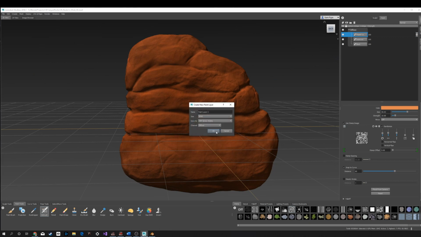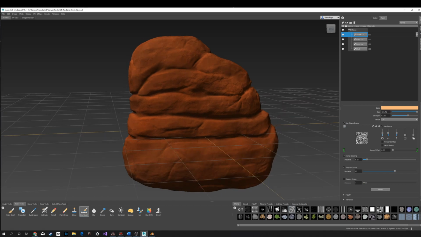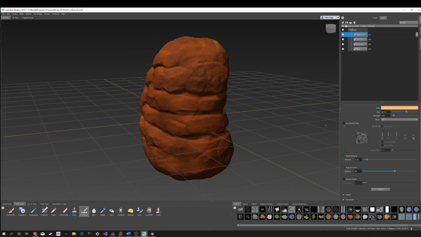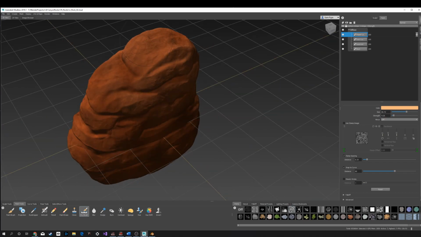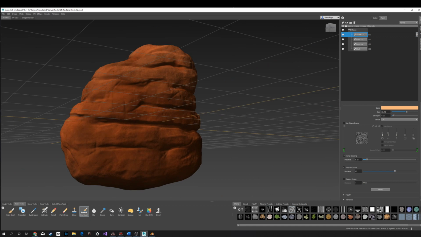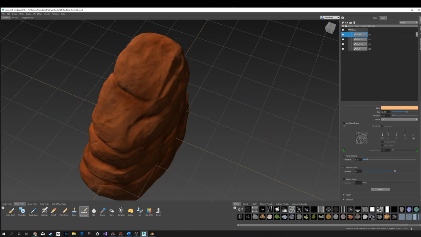So now I'll repeat this process again by adding a new layer, picking the next color on the palette, but this time I'm going to use the dry brush tool, and what this will do is it'll simulate a paintbrush that has a very light amount of paint on it. So you can see as I go over the surface here, it just kind of picks up on the higher areas and it leaves the lower areas untouched. So I like this tool a lot for adding some highlights to some of the higher areas easily without adding too much color.